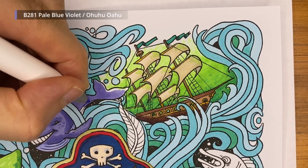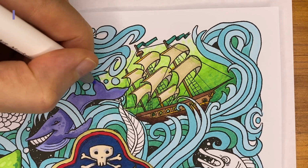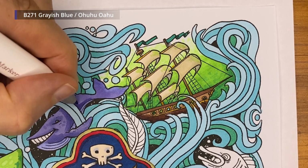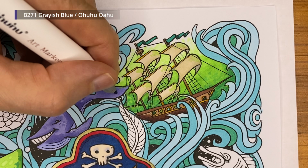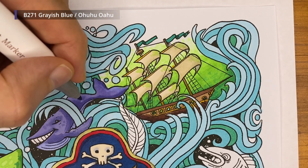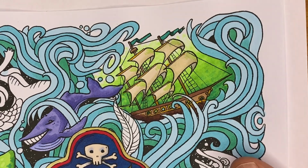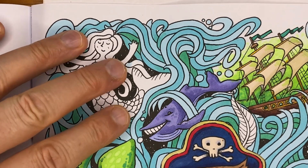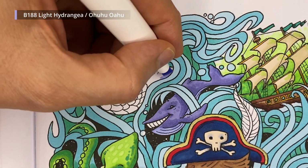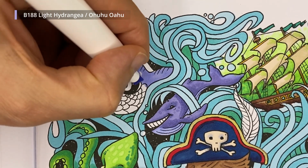This is our light hydrangea. I'm going to leave his teeth white. All right, let's move over to this mermaid. I guess it's a mermaid. This is my light hydrangea, which is what we use for the whale, the underbelly of the whale. And I'm going to give her a light hydrangea tail.